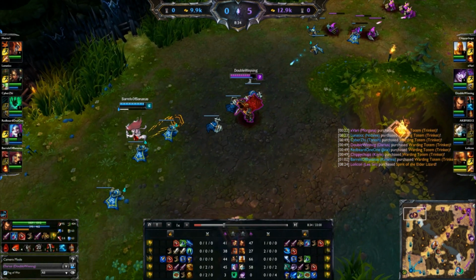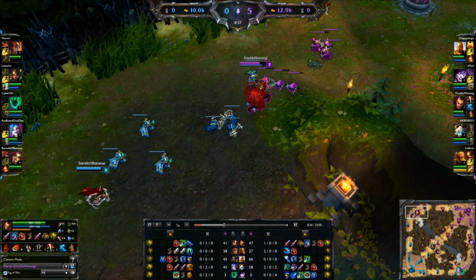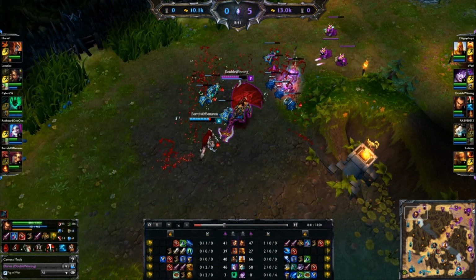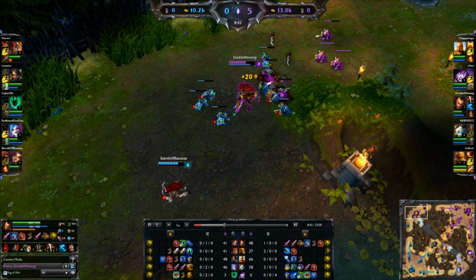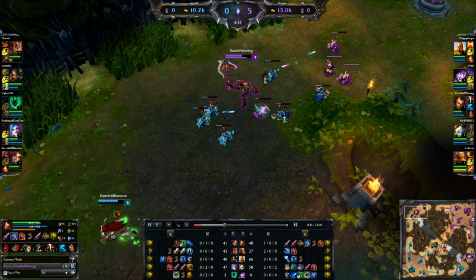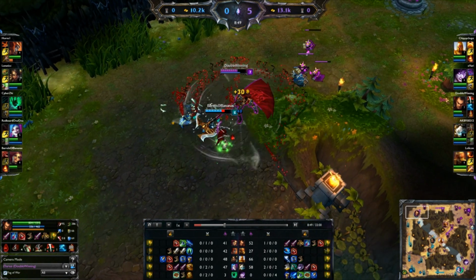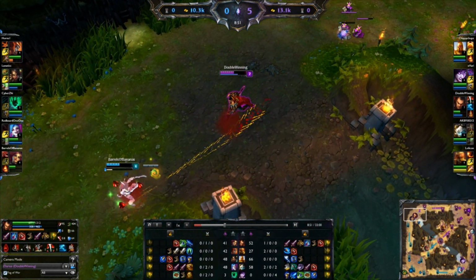She's going to Shunpo away, and I wasn't able to really get a good combo off on her, but it's okay because it keeps that aggression up, and I have plenty of mana just because I have that flask, and I have a decent mana pool right now. Darius' mana pool is kind of rough, but if you have any sort of mana regen, whether it be flask or something, you're usually going to be fine.